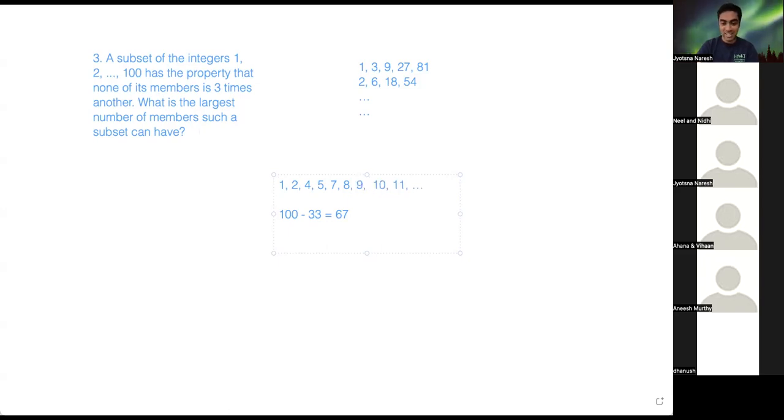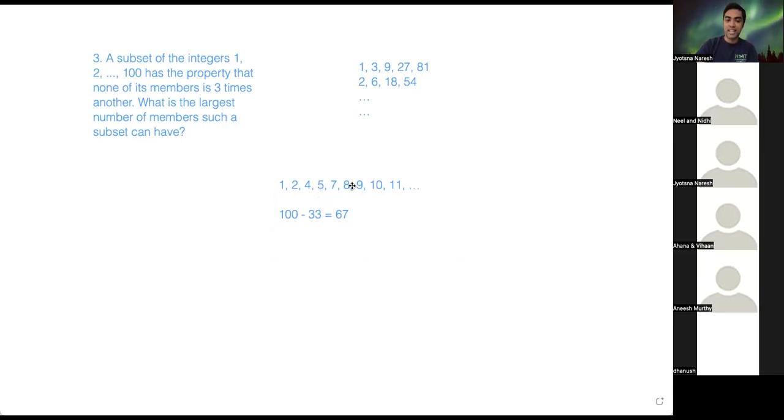Good. Yes. So in a sense, it's not actually that we can't include any multiple of 3. We could still include some multiples of 3, but we have to be careful that we don't include, in this table that Nidhi mentioned earlier, these consecutive ones next to each other. We can't have both 3 and 9, or both 9 and 27, but we could have 1 and 9, and we could even have 81 also. So that's the reason why this doesn't cover all the numbers.